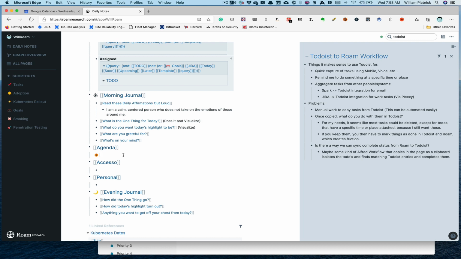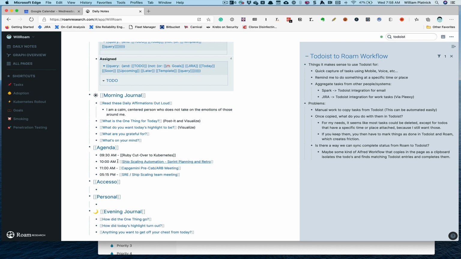Alfred to do that. So the first thing I do in my calendar view is load up Alfred, and it is off screen right now, so you're not going to be able to see this, but I'm about to run the Google Calendar to Roam command. It's going to connect to Google, and we can see it spits out everything in Markdown notation around what time I have my meetings and what's happening, and I'm then able to click through into it, take my notes, or quick capture from here.